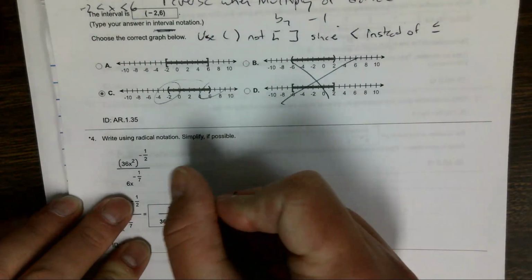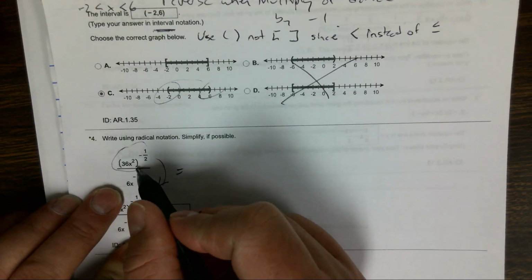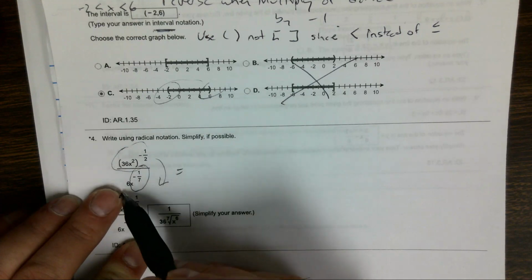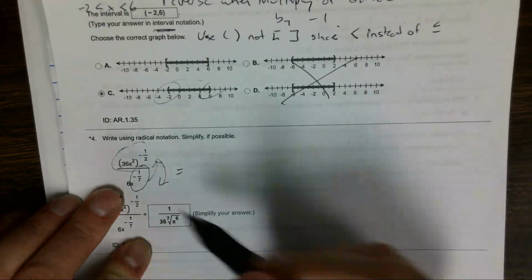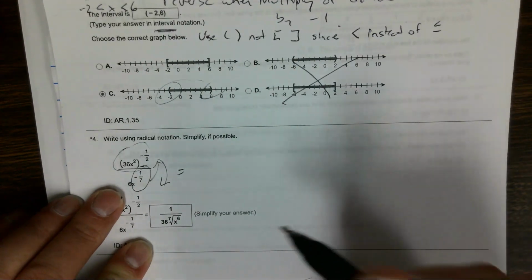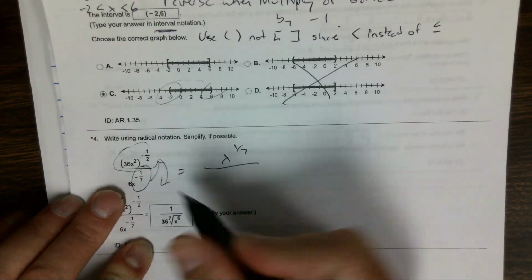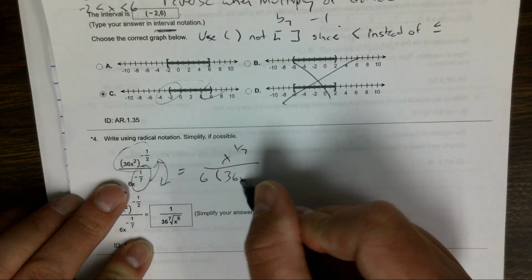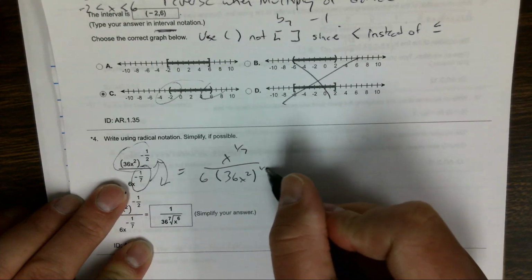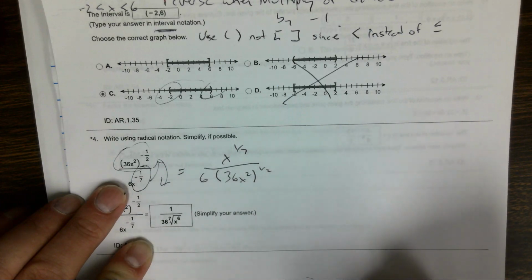Okay, now on this one, what you're going to want to do is move this top part down and move the variable part up, not the 6, because the negative exponent means to move it. So you put this as x to the 1/7, and then keep the 6 down here, and then have this as 36x squared, and then the half here. So when you're actually moving it, you flip the sign from negative to positive.